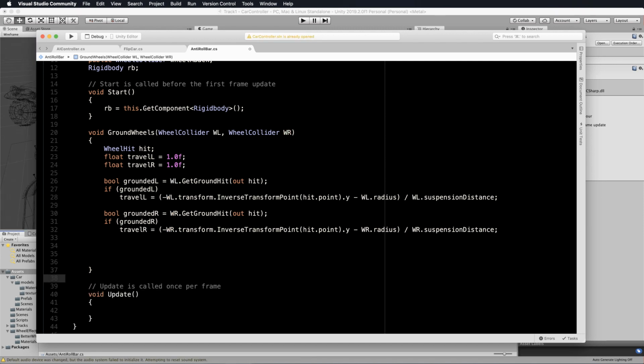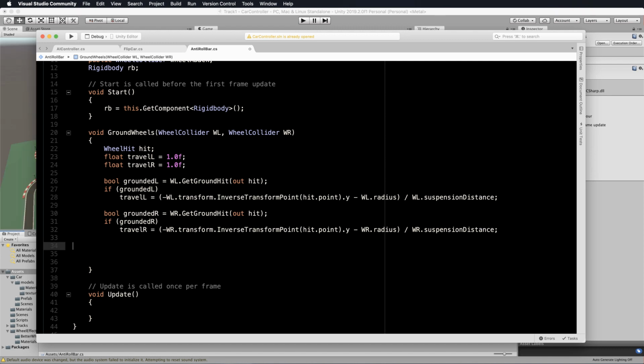Now what we've done with these lines is basically work out the proportion of distance that the hit point is along the suspension. So we've taken the hit point, or the negative of the hit point, which is going to be on the opposite side of the collider. We're taking away the radius, we're finding that distance and dividing it by the suspension distance. So the wheel that has the greater value of these grounded values is one that's actually slid further along its suspension rod.